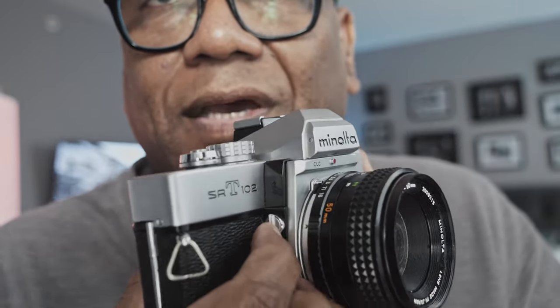Over here on the other side, again, still raiding the old Olympus parts bin, we have the FP, which stands for focal plane, and X sync. So FP is for the old bulbs, which we don't use anymore, and X is for just the regular modern flash. If you want to have a flash off camera, you can just plug it right in there and use X sync. I mentioned earlier that this is the SRT camera that has all the stuff, right? Just about everything that Minolta offered on this line of cameras.